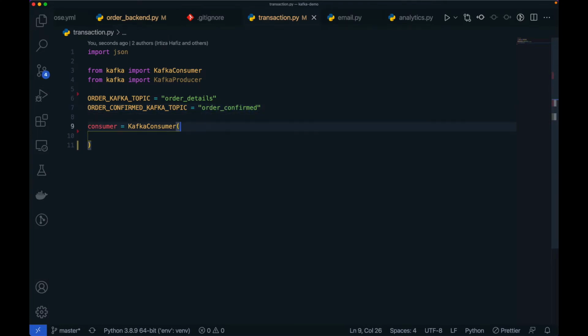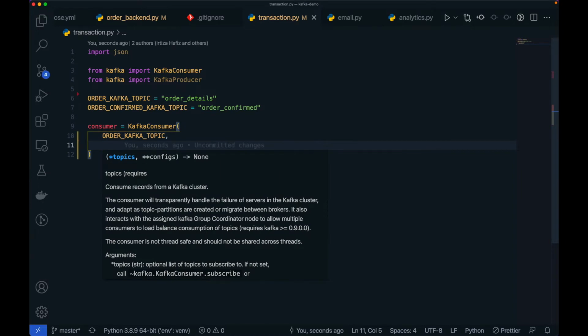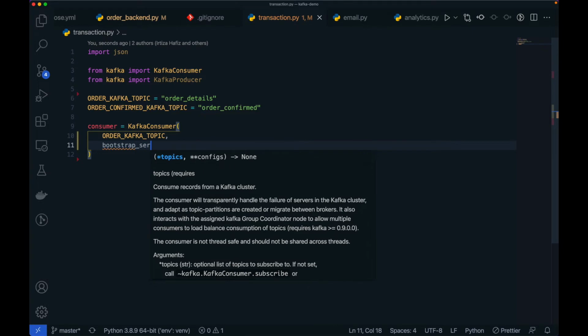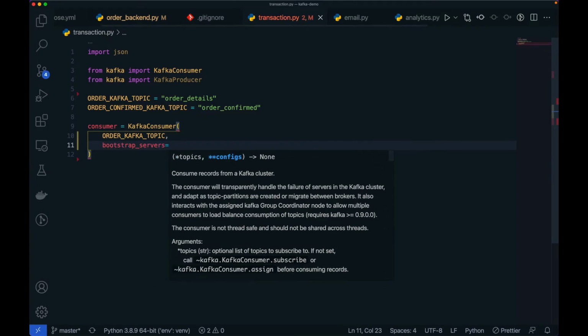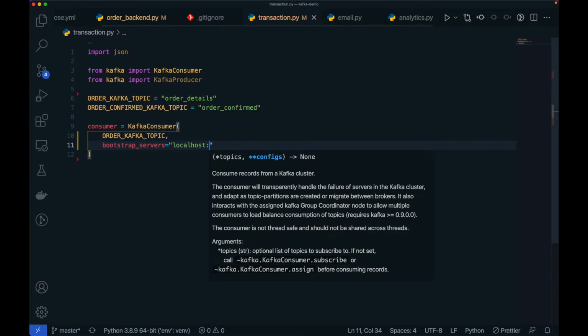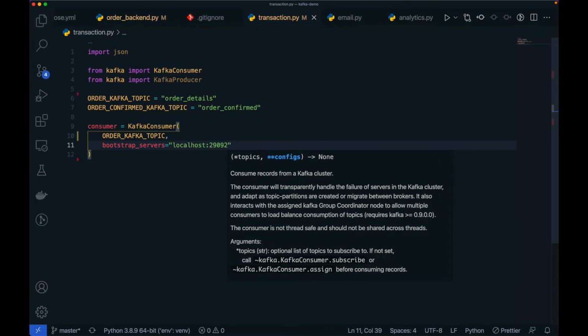There we go. To the consumer, you have to tell it which topic you're consuming from. So that's going to be our order Kafka topic. And once again, you have to give it the server, which in our case is bootstrap servers, localhost 29092.